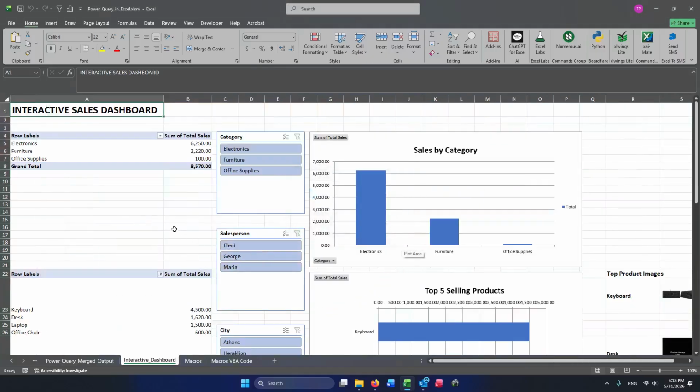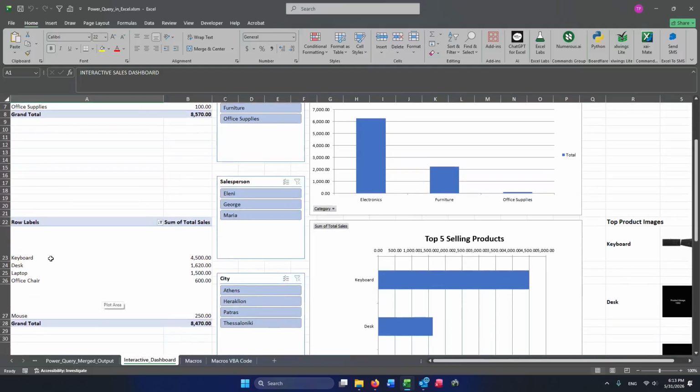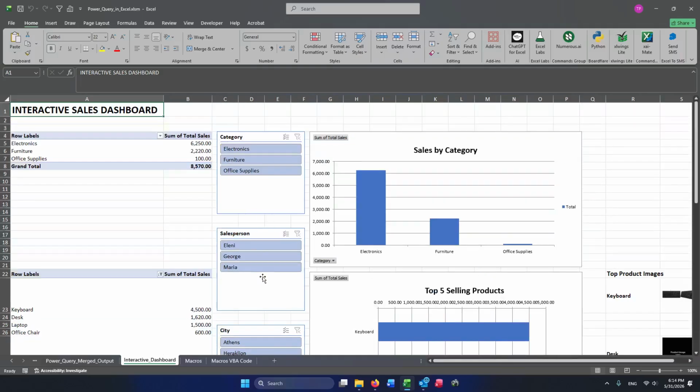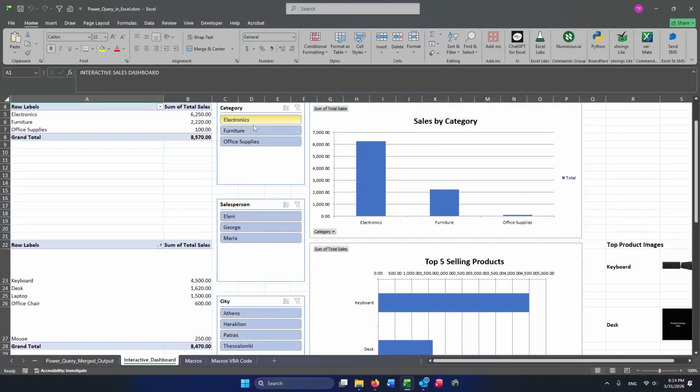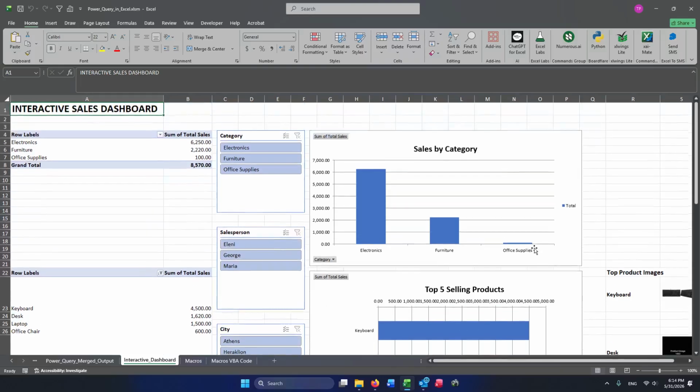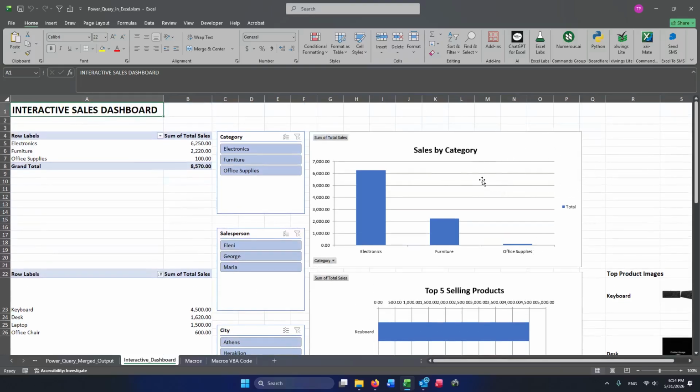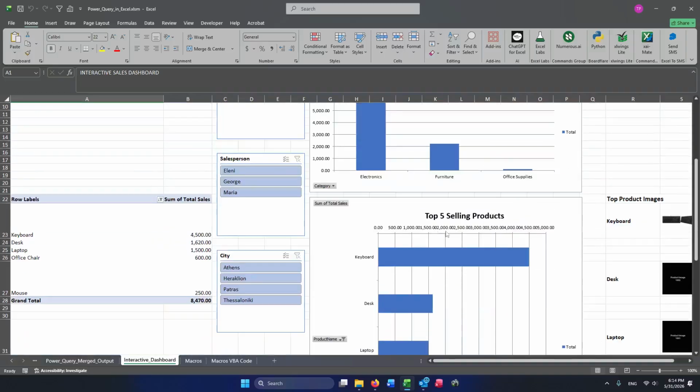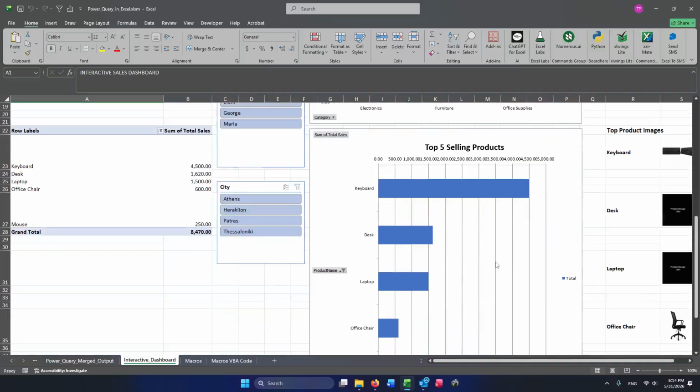What we've got from this Power Query is a sum of total sales per category, a sum of total sales per product, and the three slicers: category, salesperson, and city. And we have a sales by category chart, and a second chart, top 5 selling products.